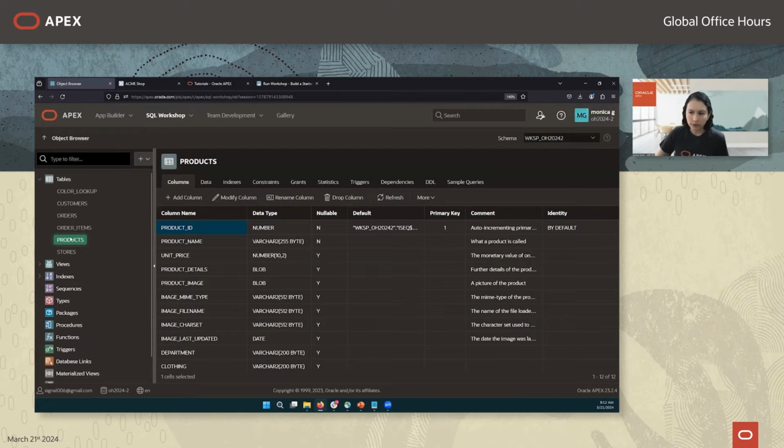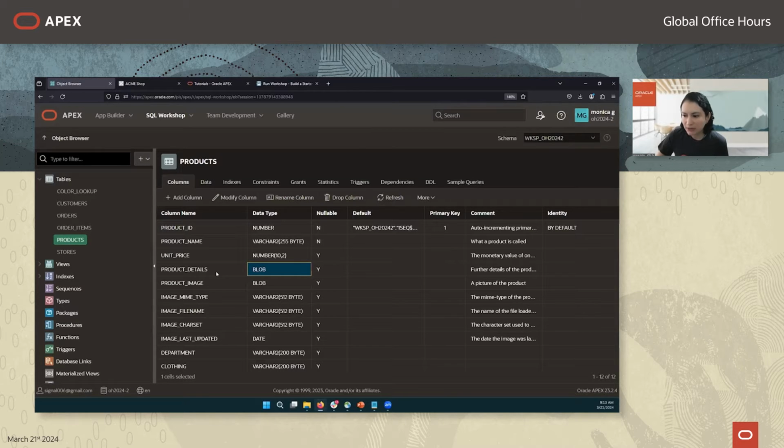If we go to the products, we are going to see what are the details that we have about the products, right? Remember that the whole idea of the shopping cart application is that potential customers are interested to purchase these products, right? So we need to provide as much information as we can about the products. So what are the details that we have about the products? We have the name, we have the price, we have the image, and also we have a blob column with the details of the product.